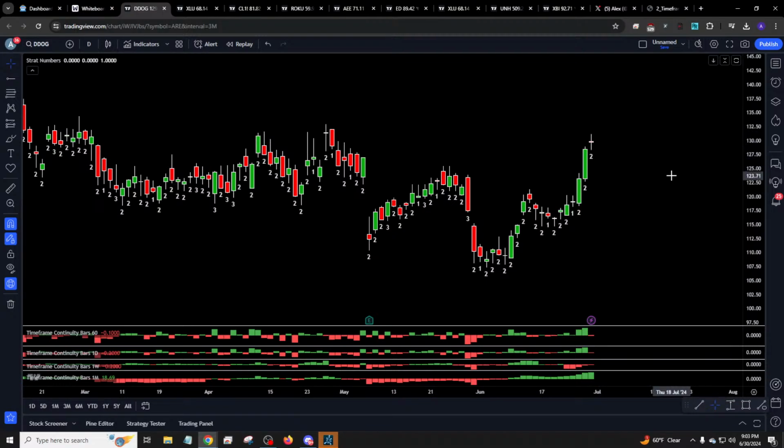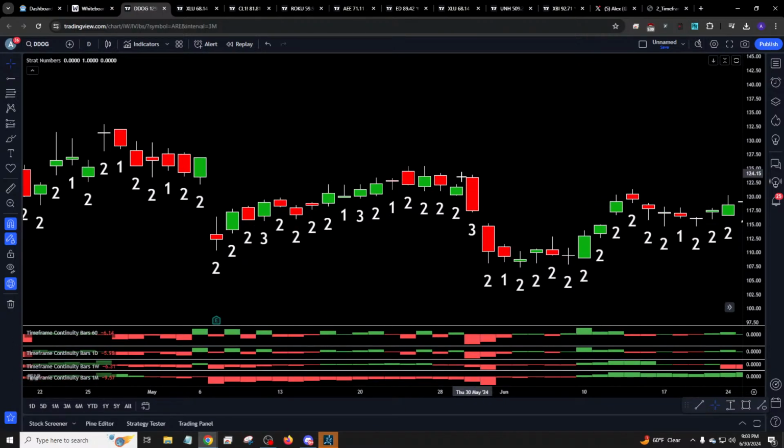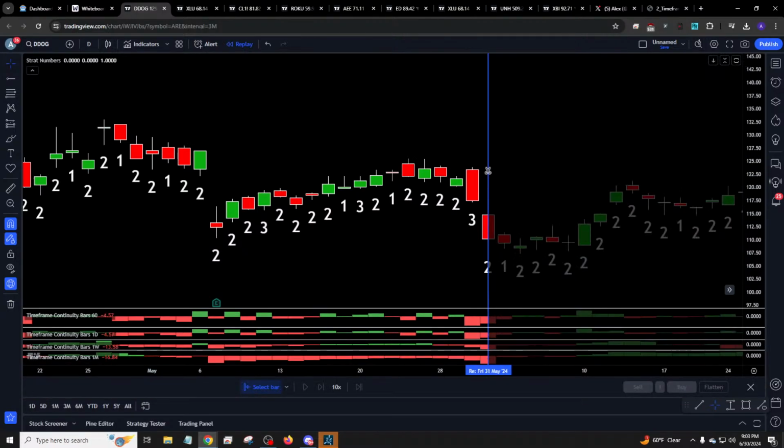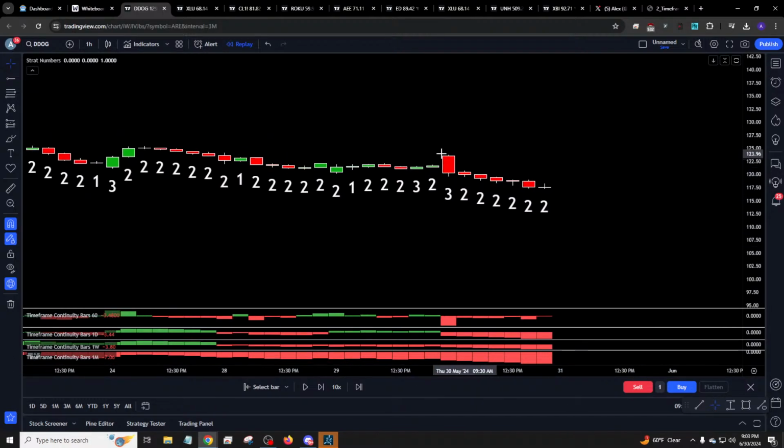Backtest? We don't have to backtest. It simply is just how it works, because a three is always going to start as a two first. So I already know if I was trading D Dog today, or this day here, I would have shorted it for the outside bar. There's probably a 2-2-60 in there, or maybe it's a full outside 60. We'll see. Yeah, so they had the 3-2-60 expansion. Would have been a short setup. I know exactly how to do that. So there is no backtesting.